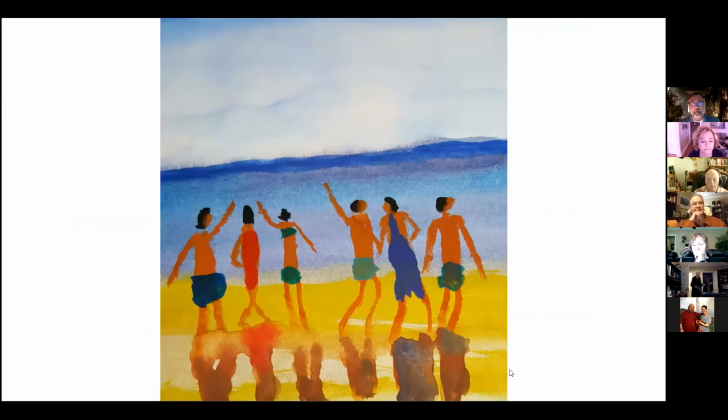This is actually my first beach picture, and I really enjoy doing beach pictures. These are the first people that I drew, and they're abstract. See, the head's not connected to some of them, and they don't really have fingers, but they have a shadow that's behind them. They're at the sea, just playing, in different kinds of swimming suits. That's all abstract also.